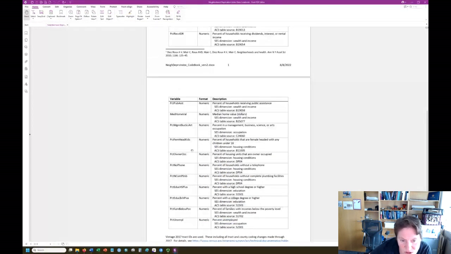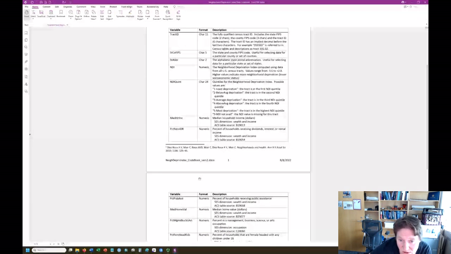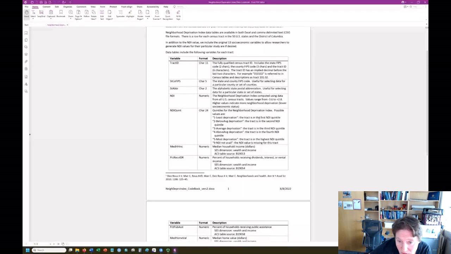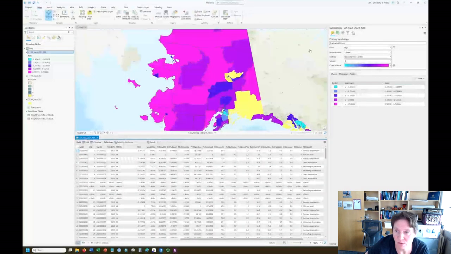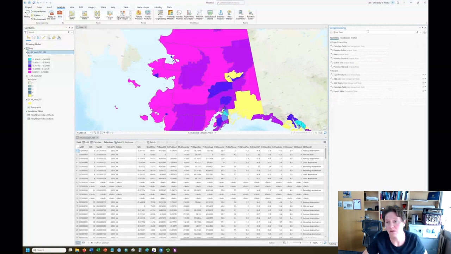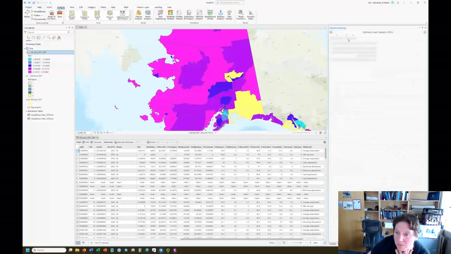So we're going to see which of these is actually associated with this neighborhood deprivation index that they came up with. Okay? So to do that, we are going to use the ordinary least squares regression. So go to Tools, and there we go, it comes up. We'll click on that.